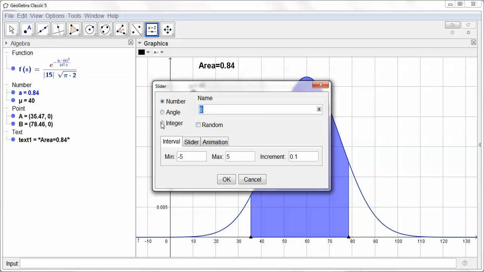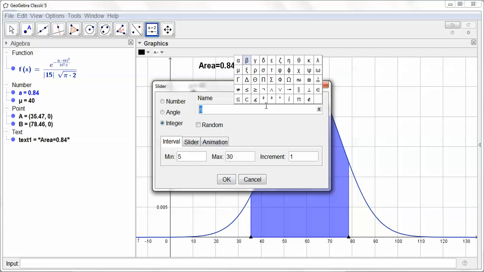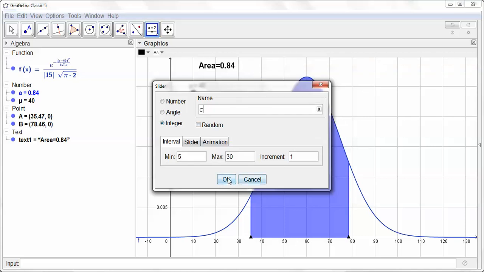So standard deviation, again I'll make it integer. It's going to be, say, small to be about 5, so yeah, up to about 30, and that's 1, and I want to change that to be the standard deviation is this one. There we go.